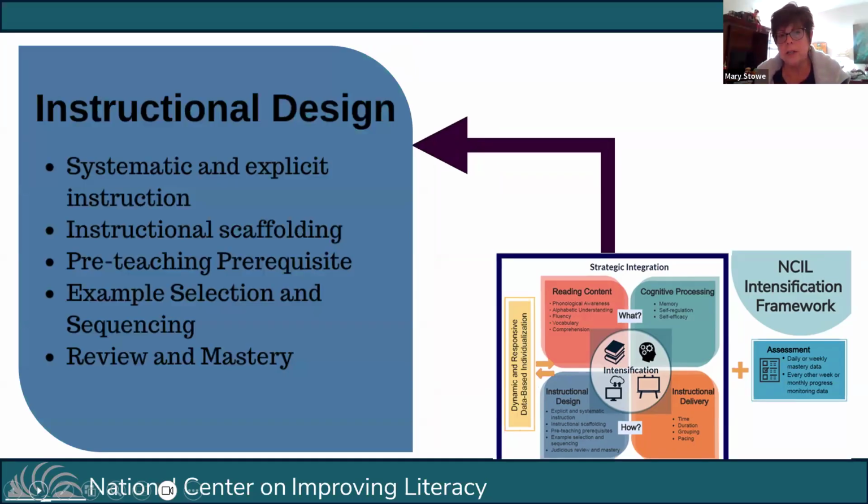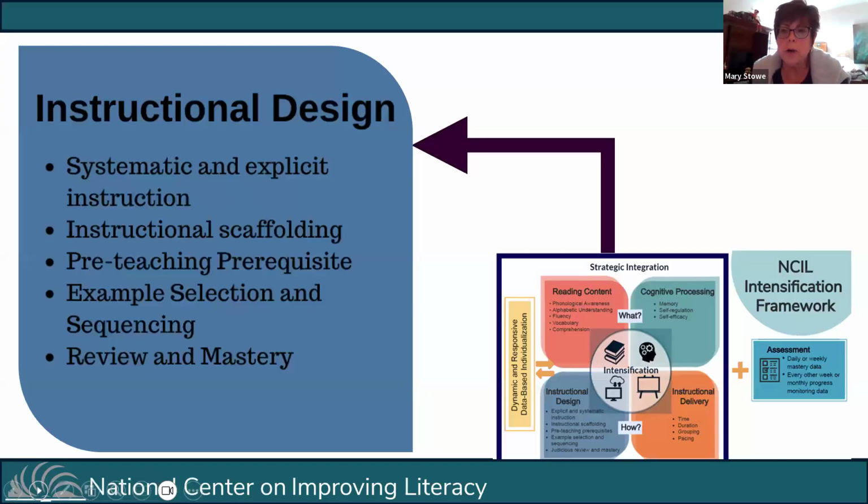We also need to consider the instructional design that we're using to provide the reading instruction that we're delivering to students. Instruction needs to be explicit, it needs to be systematic. We need to think about front end scaffolds, we need to think about back end scaffolds. Are we going to pre-teach some information to students so that they can more easily engage with the Tier 1 instruction? So are we going to preload some of that instruction, maybe at Tier 2, so that they can engage with that at Tier 1?